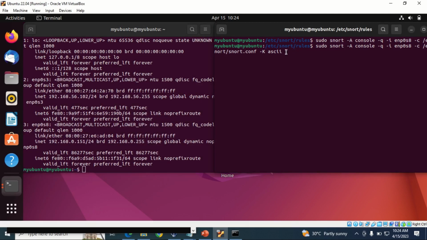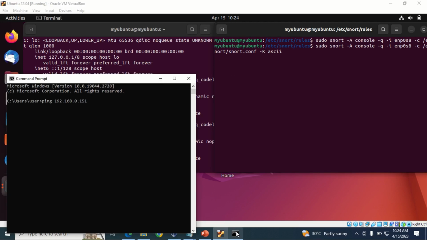On this Snort rule here, I'll press enter, and you will see Snort is running in quiet mode. This blinking console indicates that it's running in quiet mode. It will only output something when it detects something according to the rule we've written.